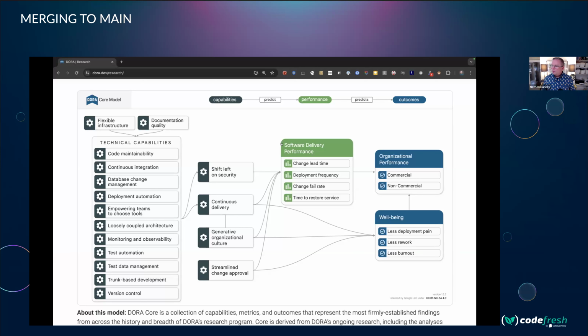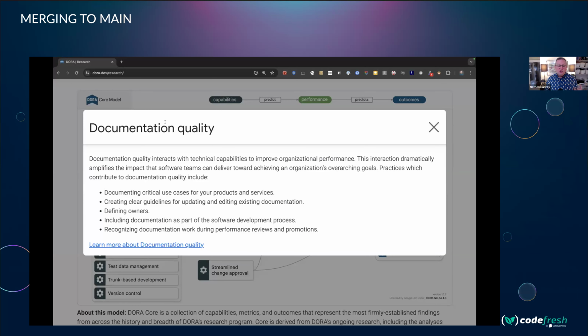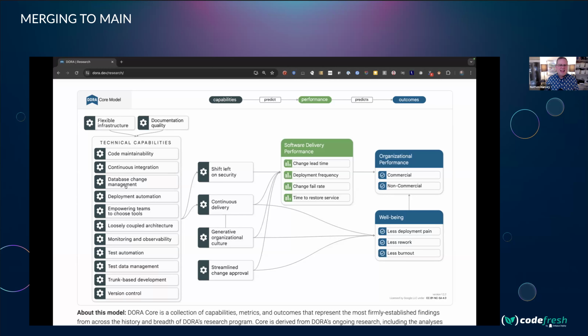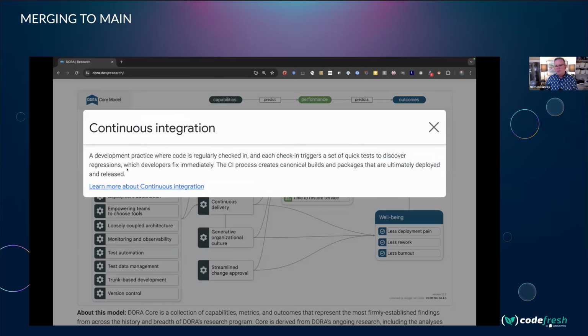The way that we do that, though, is we look at the capabilities that are predictive of better software delivery performance. And what DORA researches is exactly that, a number of different capabilities that we think, and then through our data, we validate, are driving better software delivery performance. Capabilities like documentation. Having good quality documentation for your systems is a tremendous driver to better software delivery performance. And then there are also a bunch of technical capabilities, things like practicing continuous integration and making sure that you're continuously integrating your code, or merging to main, if you will, on a regular basis. This is really important. It's one of those technical practices and capabilities that really predicts better software delivery performance.